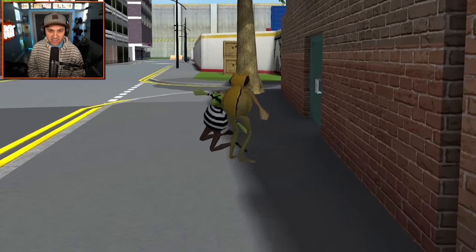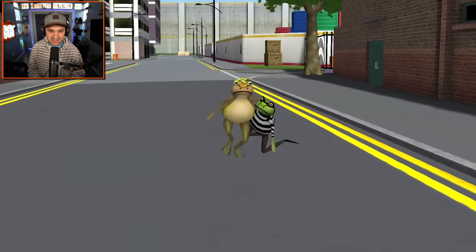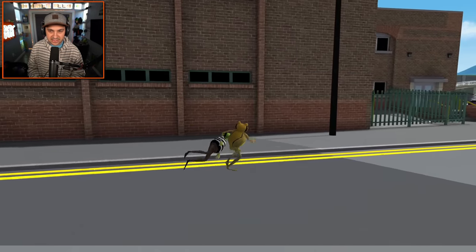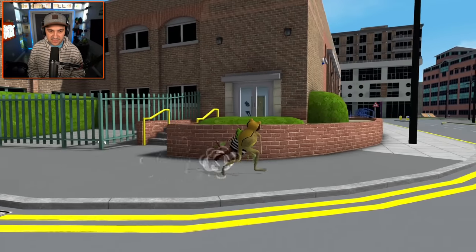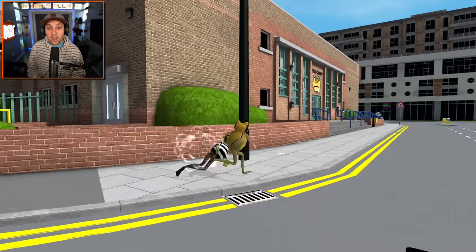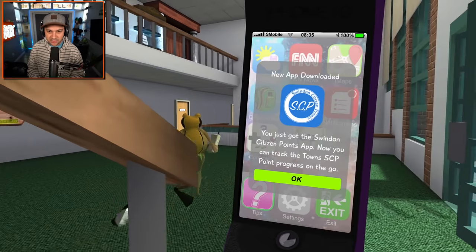You should consider not wearing thieves' attire in the middle of the day. It really makes you stick out. Now what do I do with this guy? Can I take him to, like, the police? Oh, I can fall. That's one way to do it. How about I take him to frog court? This frog is guilty until proven innocent.